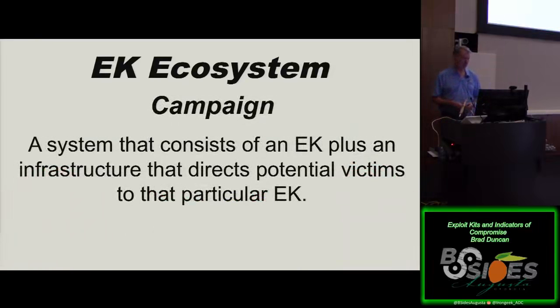So a campaign is a system that consists of an exploit kit plus an infrastructure that directs potential victims to that particular exploit kit. So you've got to have a campaign set up if you have an exploit kit. And that's what some people don't understand. You see an alert for an exploit kit, you're thinking, oh, I got hit by Neutrino, or I got hit by Rig exploit kit and sent that malware.